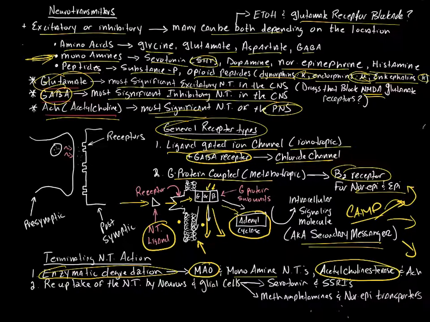Acetylcholinesterase, you guys should be familiar with that. Acetylcholinesterase is an enzyme that deactivates acetylcholine, right? It catalyzes the breakdown of acetylcholine into choline and acetic acid, right? Through a hydrolysis reaction, it hydrolyzes. And in general, hydrolytic reactions in the body are breaking things down, and then dehydration reactions are involved in building or synthesizing. But anyway, the other way that we can terminate neurotransmitter action is by what's known as reuptake.